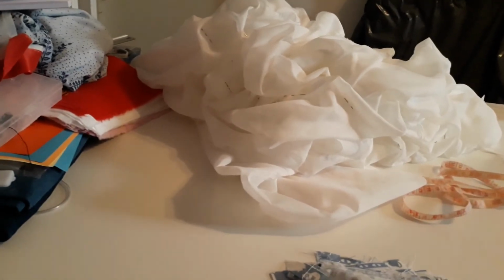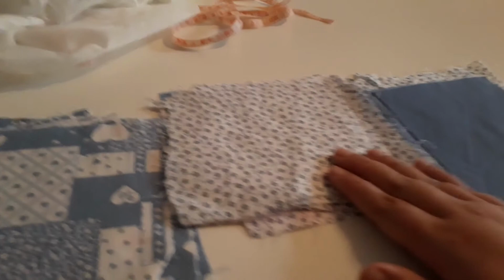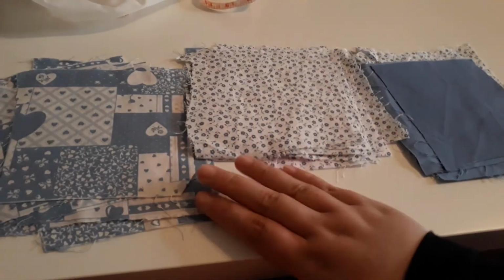Then 2 new projects got added to the list. I will do a quilt for a boy, and I had a lot of old quilting fabric cut that will... No, it's not for a boy, but its theme is blue. So I had those still around. This will be a rectangle paired with the white or with the blue. I'm not too sure yet. And that will be a baby quilt, or baby size quilt.